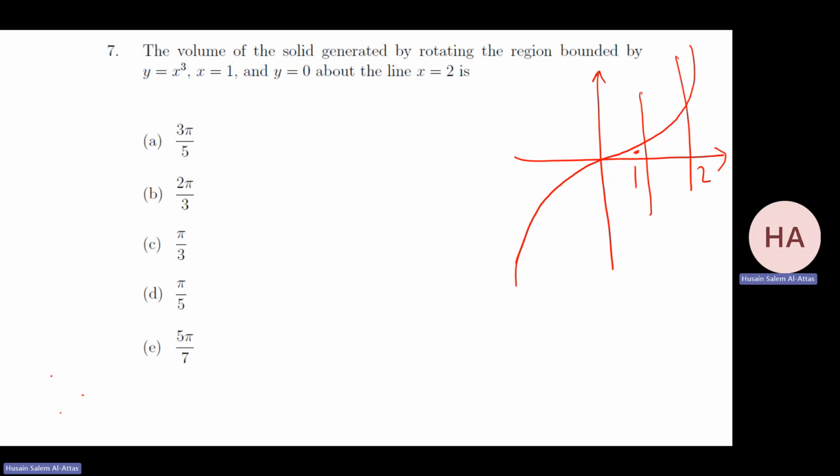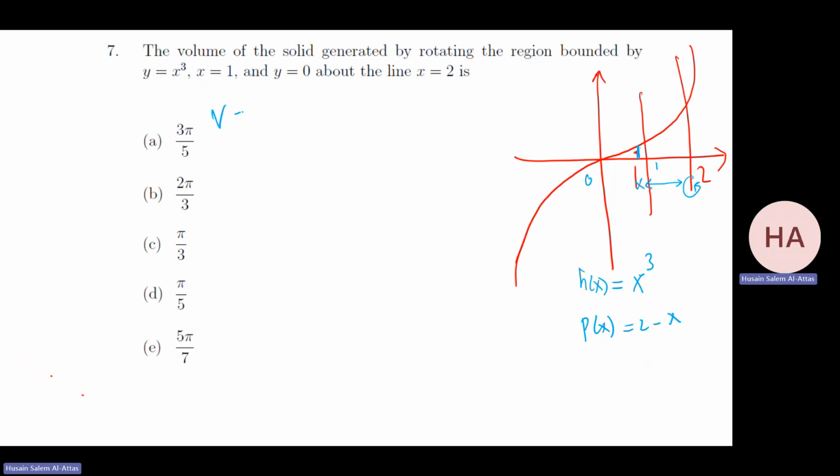Okay. So I will do my line. That will be my line. So it is h of x. Everything will be in terms of it. It's parallel to this axis of revolution. It will be the cubic minus 0, x cubed minus 0. If this is x, I want this distance, which is 2 minus x. From where to where? From 0 to 1.